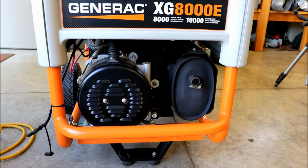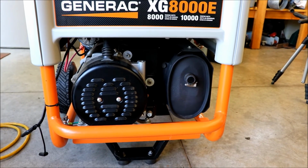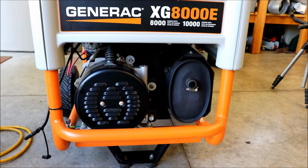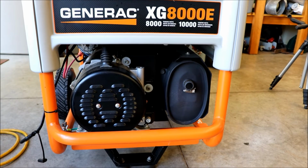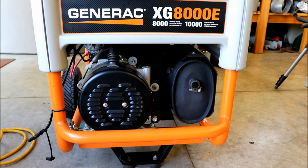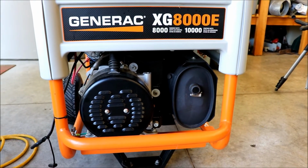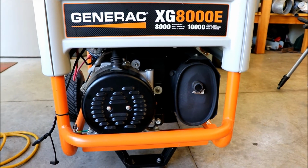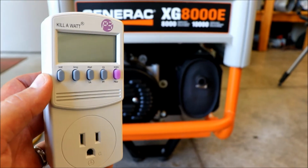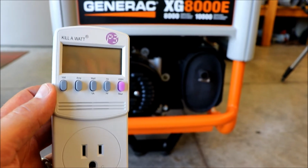Alright, and if I was remembering correctly, the voltage on this generator was low, and I believe the hertz were high. I watched a video of a guy that repairs generators, and he had this exact model, and that was the same issue he had, that the voltage was on the low side and the hertz were high. I don't remember the exact numbers, but I know the voltage was nowhere near 120, and I know the hertz was over 60. It was a while ago, when I got this kilowatt meter here. I checked it, and like I said, I noticed that the voltage was on the low side.